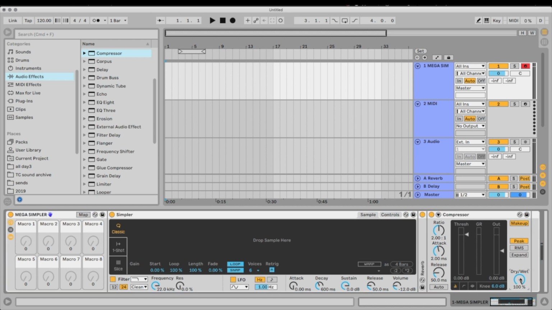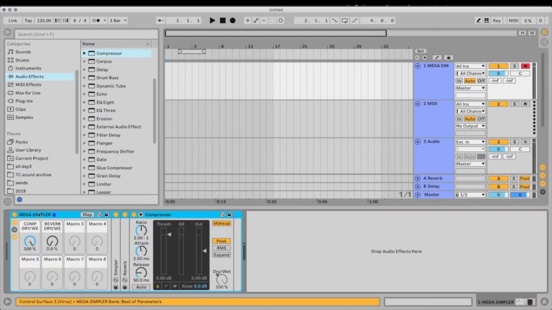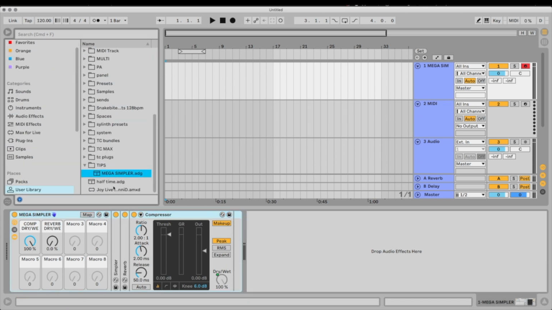Let's have the compressor dry/wet on one, and we can even rename the macros. Let's have the reverb dry/wet on two. Awesome. I've got my awesome Mega Simpler here, and let's drag that into my library. Now every time I want to use Simpler, I can use Mega Simpler, and that's about it.